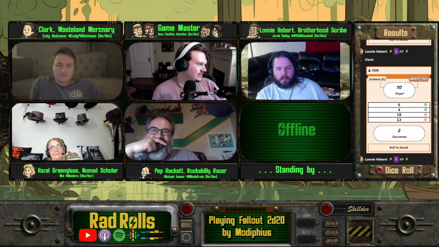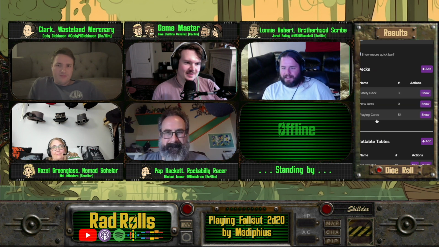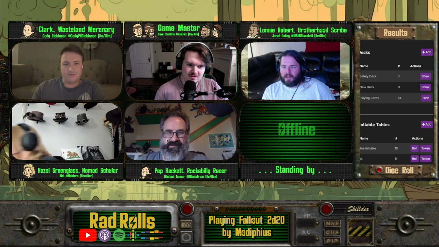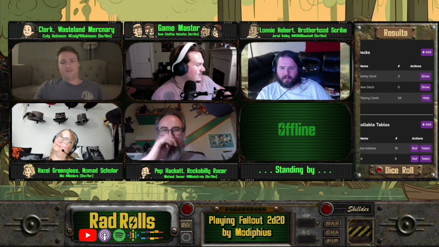Let's start with Pep. Pep, this is a weird thing I'm about to do. I'm going to deal you a card. Oh, okay. Hey, it's a king. Pep, tell me what card you got. A 2 of hearts. 2 of hearts, yeah.